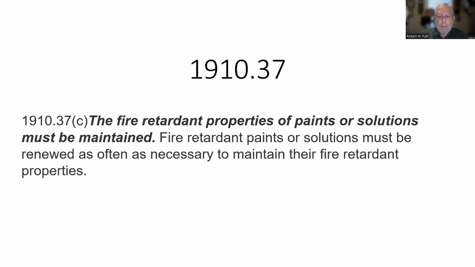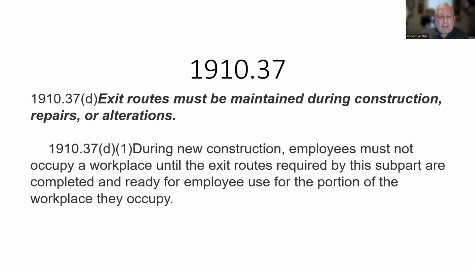The fire retardant properties of paints or solutions must be maintained. Fire retardant paints or solutions must be renewed as often as necessary to maintain their fire retardant properties. Where you find that, I'm sure that's going to be part of the manufacturer's instructions. And we know that manufacturer's instructions are a very important part of OSHA, and you could be cited for not following them.